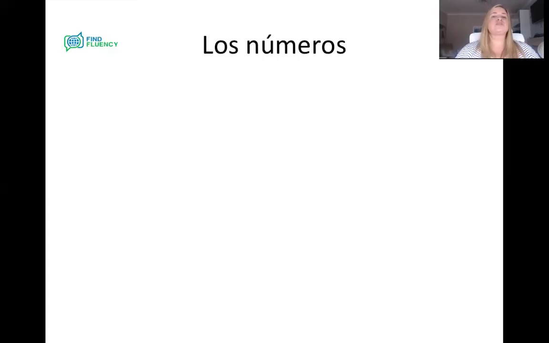Los números, numbers. I don't have to tell you how useful numbers are in everyday situations. You're going to need them when you're going shopping, for paying bills, for buying things in a cafe or a restaurant and paying your bill there. You're going to need them to tell the time, make appointments, book transport. So they're everywhere in daily life, so they're really important. I can't stress enough how important it is that you go away and learn these numbers, especially if you're living in Spain or a Spanish-speaking area of the world, how useful this will be to you, right?